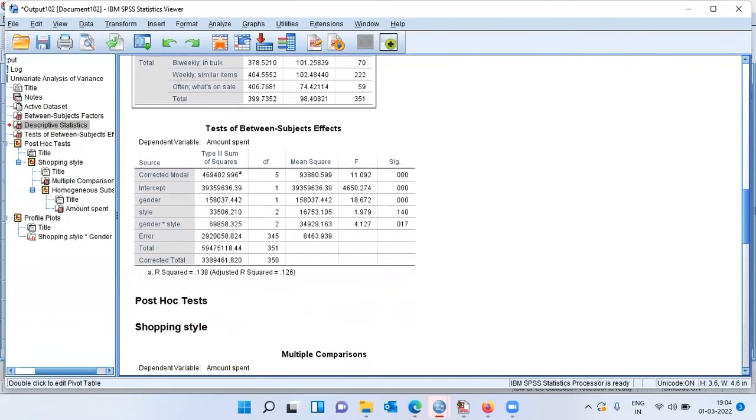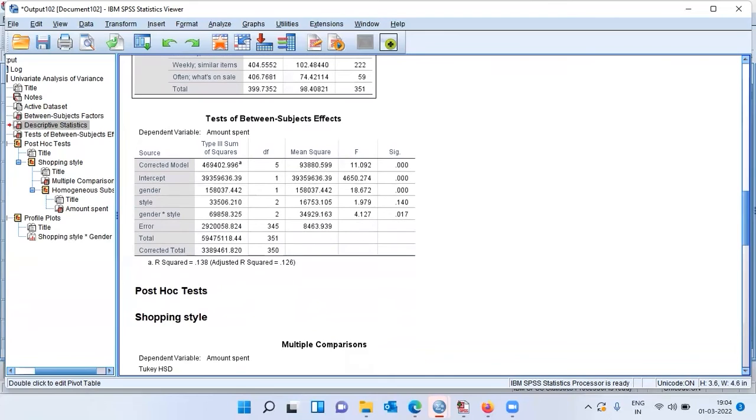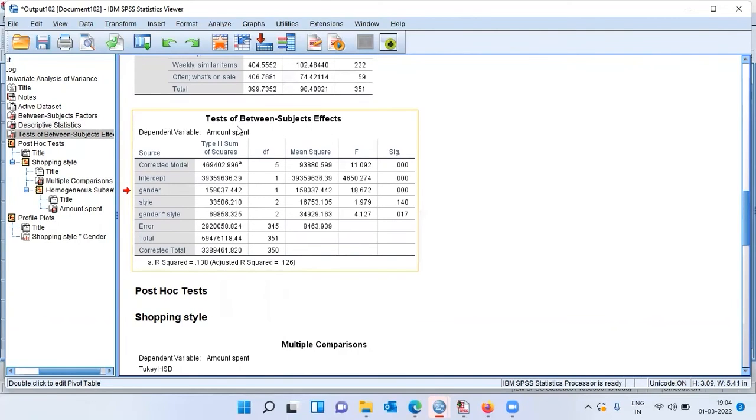If you scroll down, the descriptive statistics and the profile plot are very, very useful. But if you want to look at statistical evidence, this particular table, the test of between-subjects effects, becomes very, very useful.